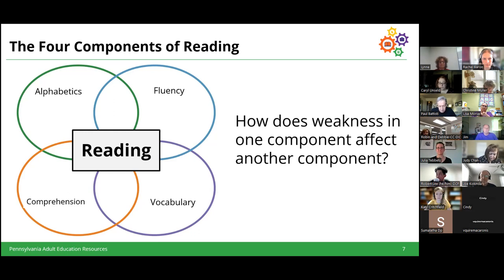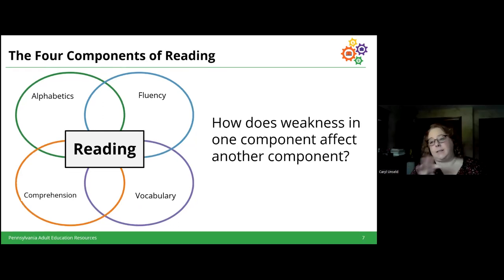So with fluency, what we're really talking about here, again, is oral. Can a student decode what's on a page, see those letters and know what those sounds are and how they blend together at the appropriate level? And can they read smoothly with good, what we call rate and prosody? Do they know when to take a pause? Do they know what the period means? Do they know what an exclamation means? Do they know what signal words like "and" mean when they're reading a sentence?